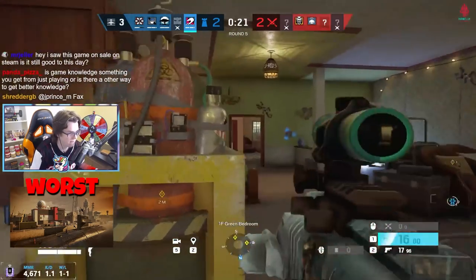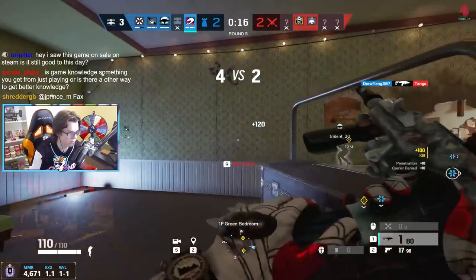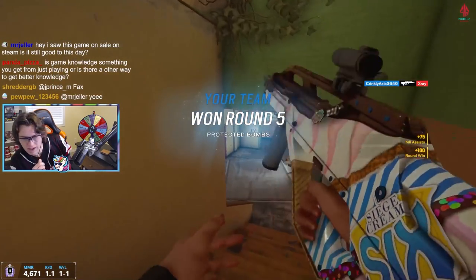Canal's really good for trap operators, Mira, Smoke, Wall Denial. It's good to stall time on Canal, and Mozzie just doesn't do this as effectively as other operators could.